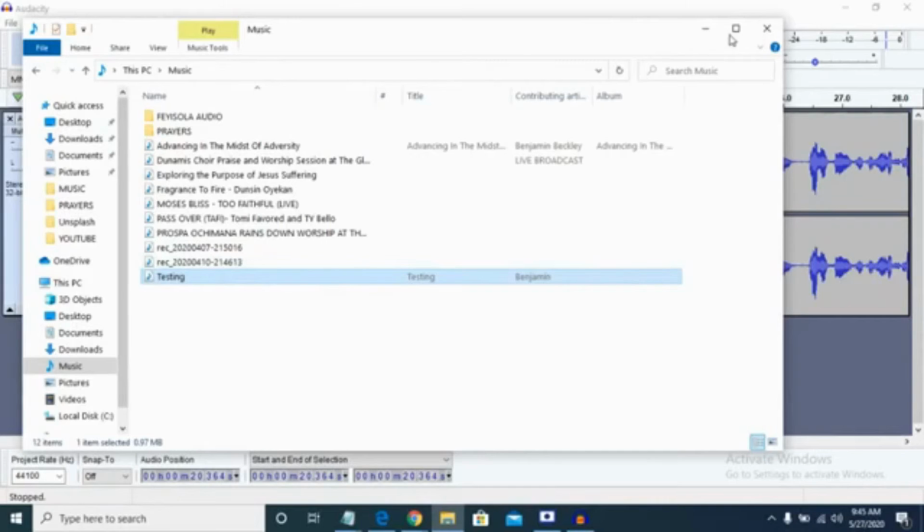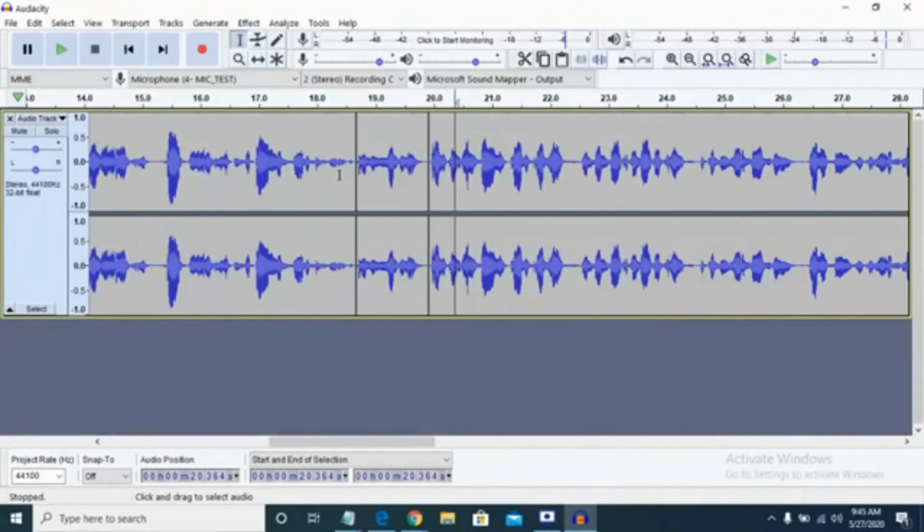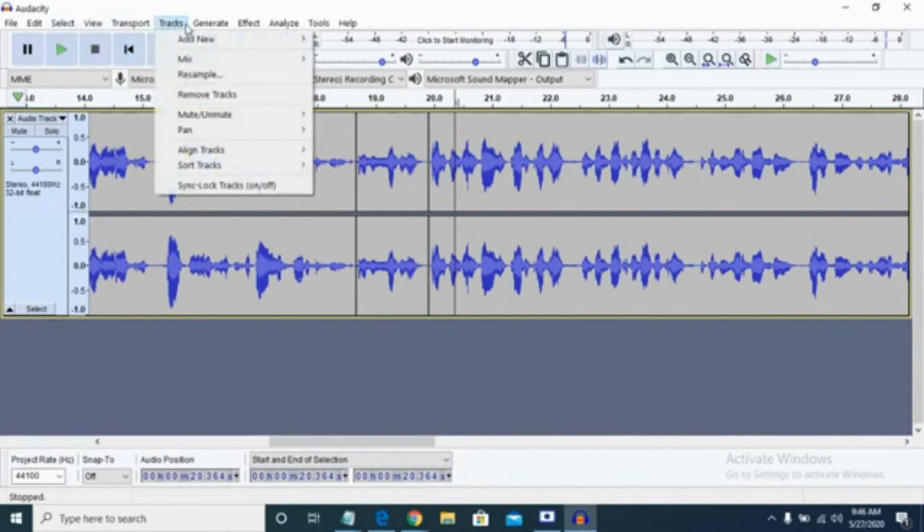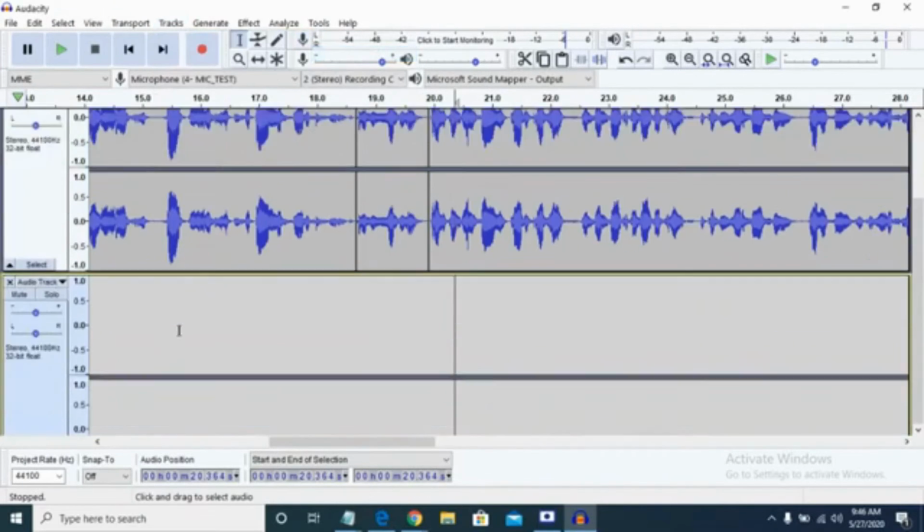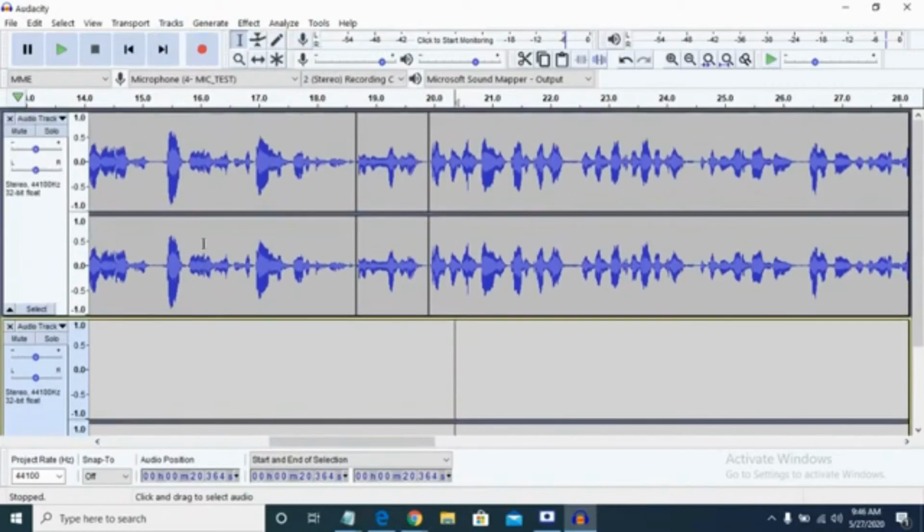So this is how you use Audacity for recording and for editing. You can play around with it. You can record, edit, and do a lot of things. If you want to break it into tracks, you can work with this, add new tracks. It will add a new track here for you. So maybe you want to have an underlay, an under voice, or a voiceover on what is already recorded. You can do a lot of that with this tool.